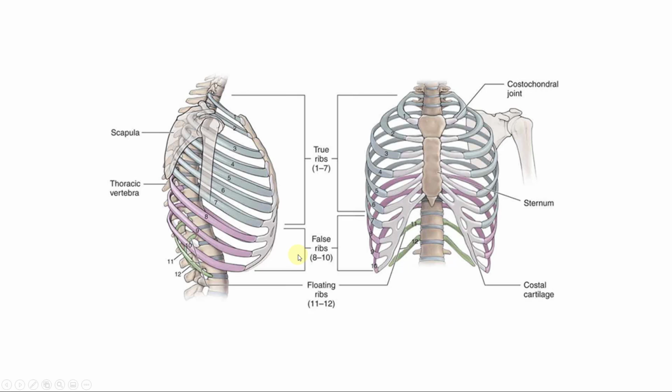And then you have what are called false ribs, which are ribs 8 through 10, so 8, 9, and 10. And these are called false ribs because they have a distinct starting point, but they have a shared ending point. So they have this cartilage that comes together, and it comes down and merges at the bottom. And then you have 2 floating ribs, 11 and 12, and they're called floating ribs because they have a distinct starting point, but they have no attachment into the front. And so they serve as big anchor points for some of the musculature, particularly the quadratus lumborum.